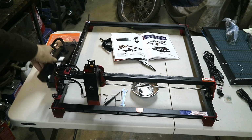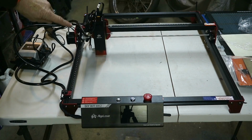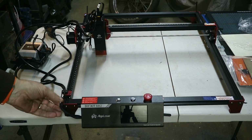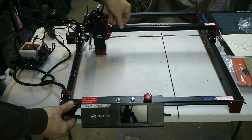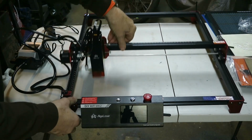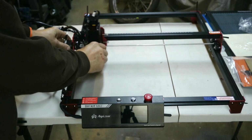And then the next thing they say to do is get the control box connected up. Off camera, I went ahead and installed the front panel. Just 2 screws hold it on. I routed the wiring and the hoses for the air pump. You want to use wire ties to take the stress off of the end of the connectors, and you want to make sure that you've routed it in such a way that it can move its whole mount without trapping the wires in anywhere they shouldn't be trapped. So just make sure that everything moves and that nothing gets caught where it shouldn't get caught at. And I'm pretty happy with that.